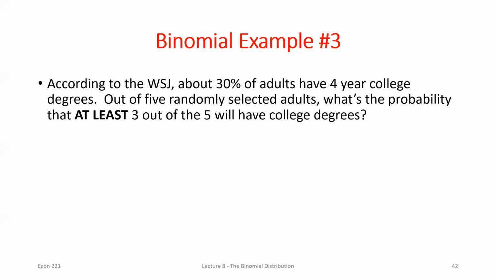We said last class, I can only ever see exactly 3 people, or exactly 4 out of the 5. I can't have 3 and 4 out of the 5 have a college degree. It doesn't make any sense, and so there's no overlap. These are mutually exclusive events. So if we want to find the union of these events, the probability of 3, or the probability of 4, or the probability of 5, we have nothing we're double counting.